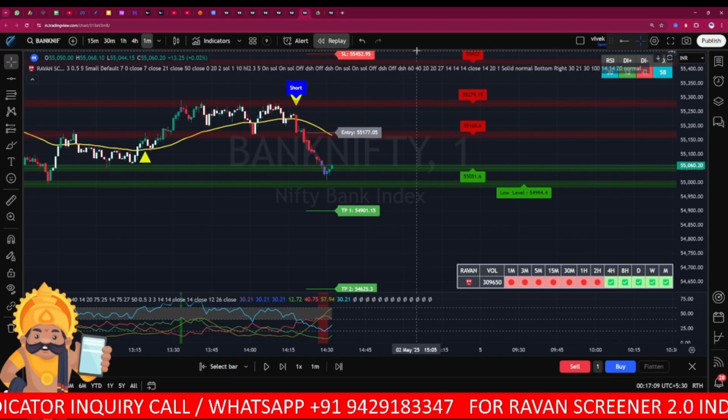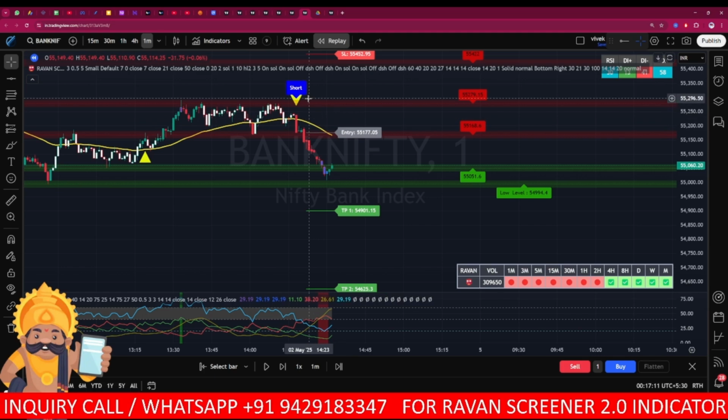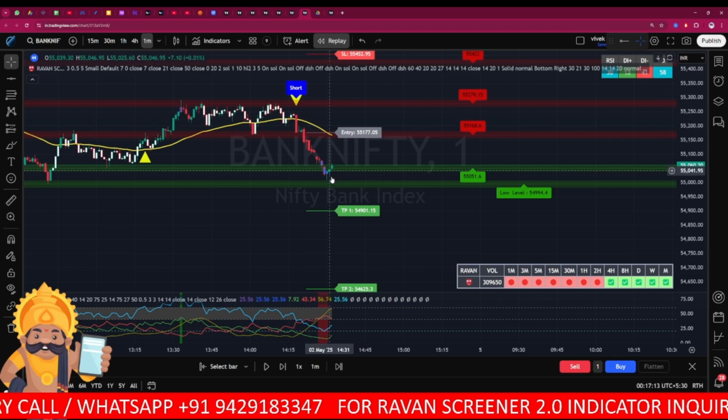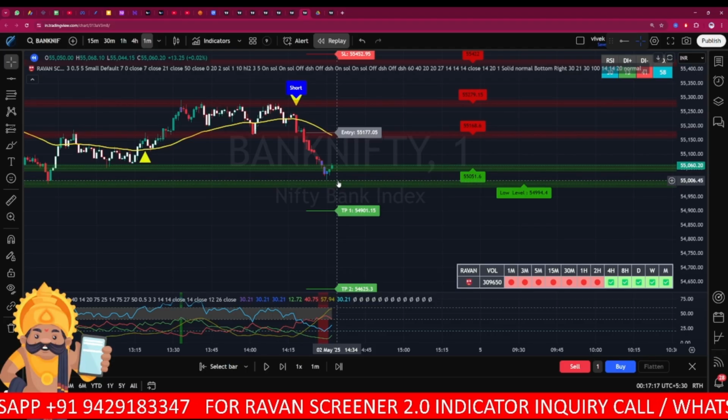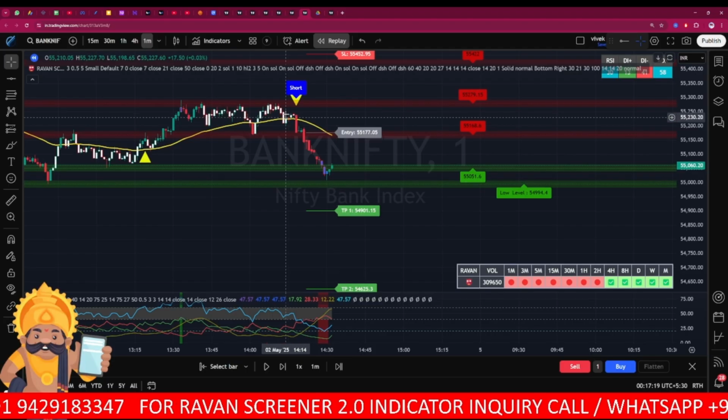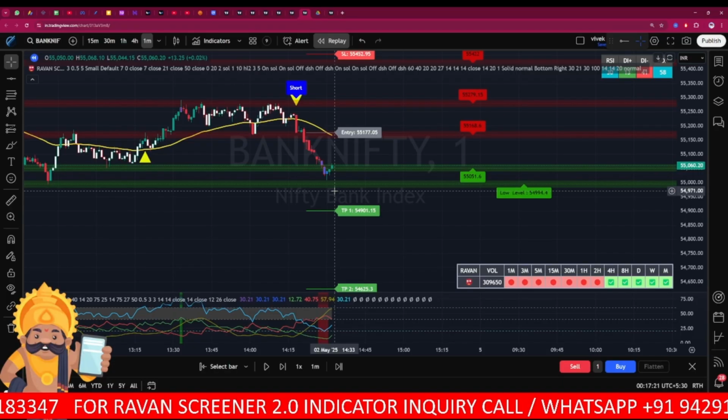You can see, guys, right? So whenever you go for a short signal, you can book your profit on the support zones. Once support is broken, the support becomes the resistance. You are also aware of that. Okay, and based on support and resistance you can book your profit.